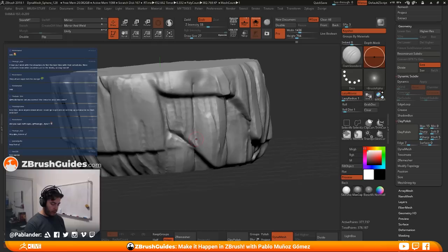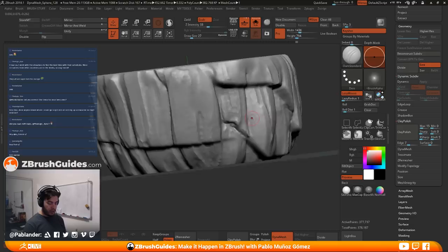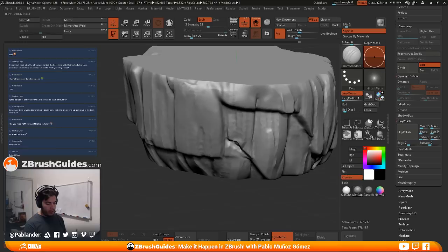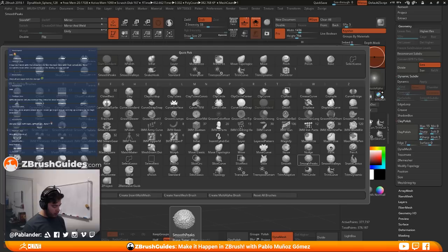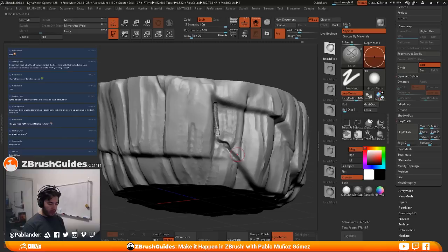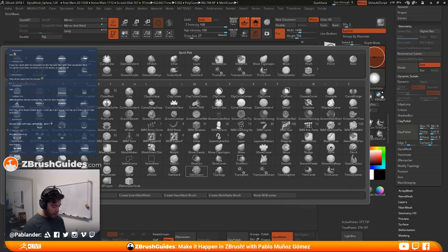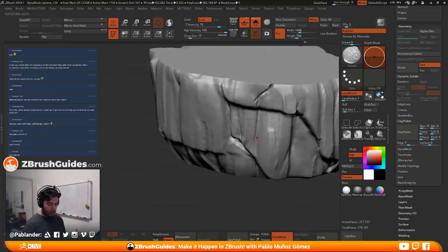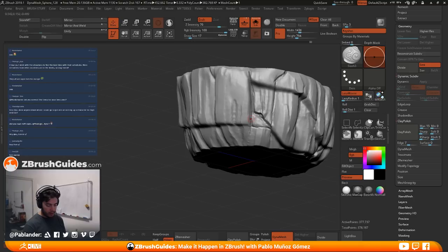Another brush that you can use during this stage is the one that I used previously, which is the slash curve. Or alternatively, you can use the chisel brush, but that will give you a very sharp result. So up to you, depending on which one you want. I'm going to stick with, let's go ahead and change that to slash curve, slash three brush, just to give you an idea of what it does. It gives you a way sharper effect without the pinching, I think, but I might be wrong.